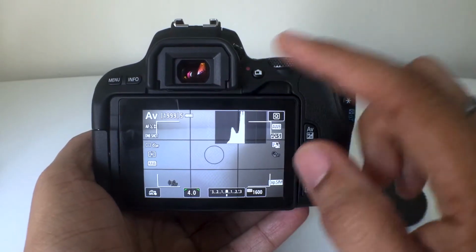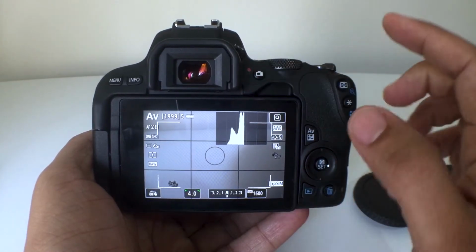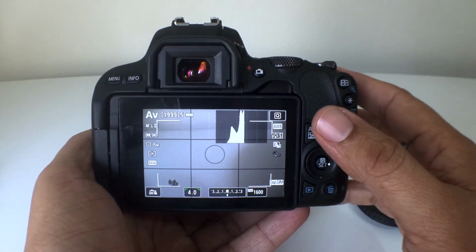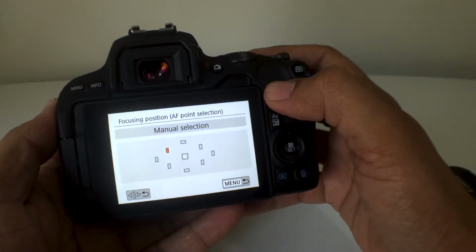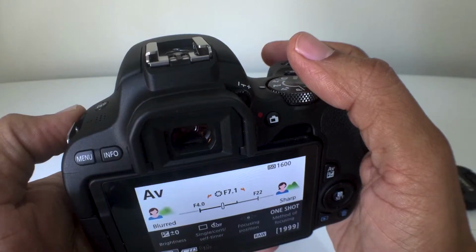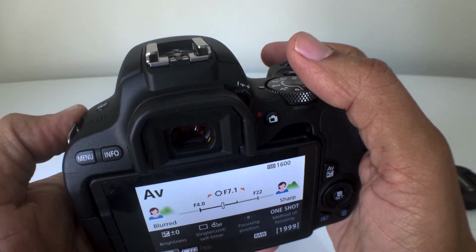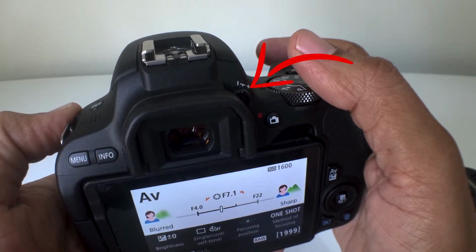Next is the viewfinder. Generally we use the LCD screen for shooting videos and the viewfinder for taking photos because of convenience. While using the viewfinder, you can take advantage of 9 focus points. Autofocusing is a lot quicker, and in bright conditions it is easier to see through the viewfinder than seeing the LCD screen because of glare. If the viewfinder seems blurry, then you can use the diopter control on the right side of the viewfinder.